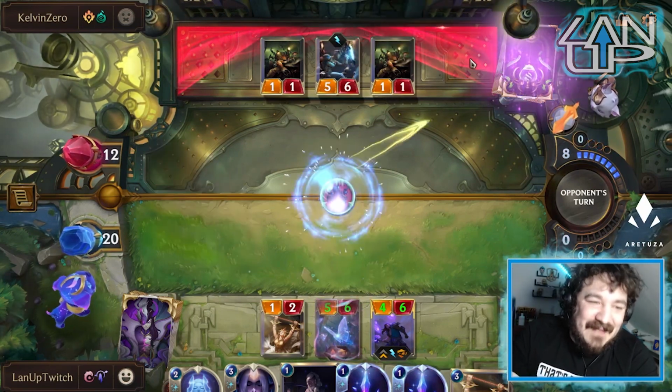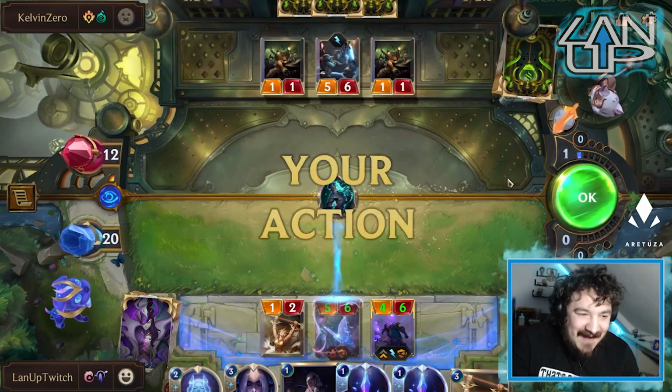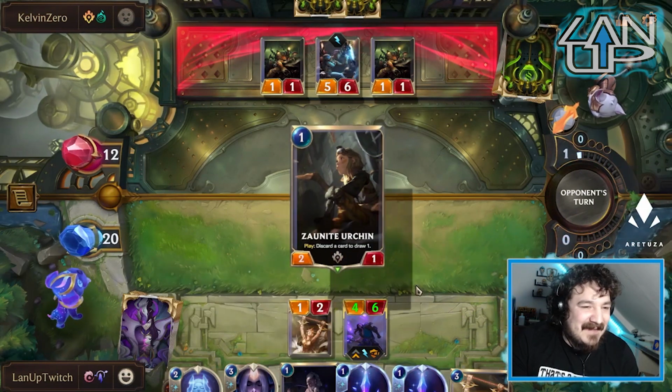Okay, they did not, but they could draw it. They could draw it. Okay, so vengeance. No, not my little Sparkle Fly. My Sparkle Fly. No. Okay. I mean, at least Taric survived.